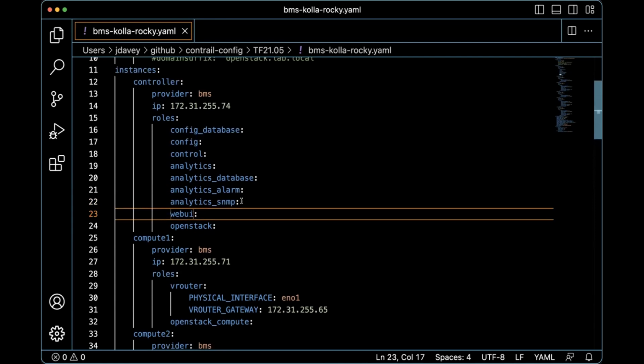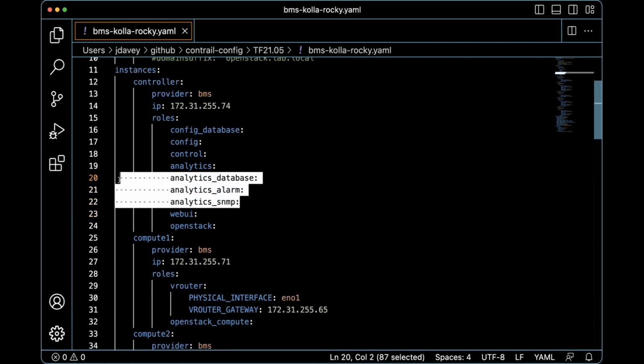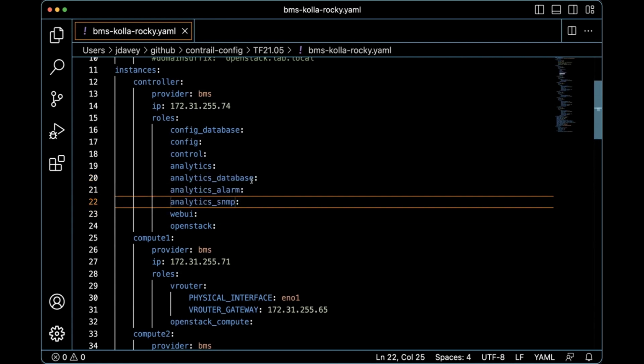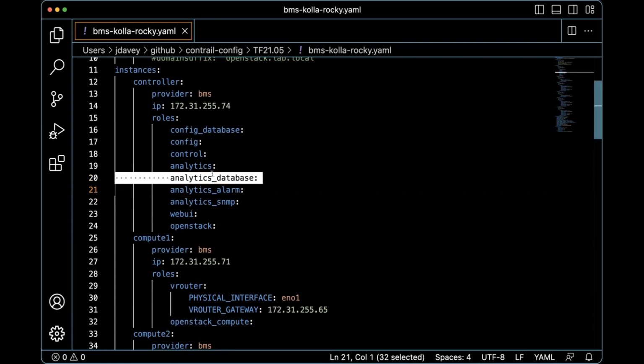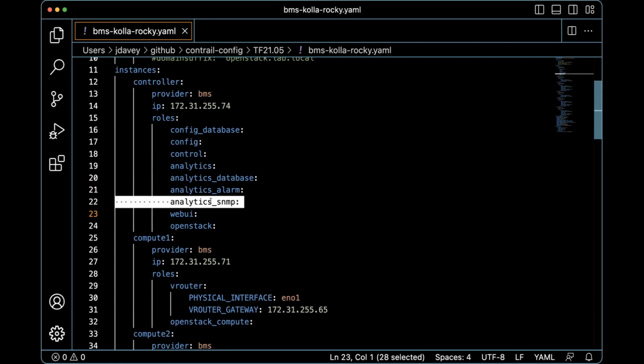I will also point out that analytics of Tungsten Fabric, I want to say 5.1, analytics is optional. So you don't need to install, I think, the analytics database and the analytics container. You can get by with just analytics alarm and analytics SNMP, which are incredibly lightweight containers. I will say that without analytics, a bunch of stuff in the TF UI just doesn't work well, or it doesn't work at all. You are kind of flying blind.